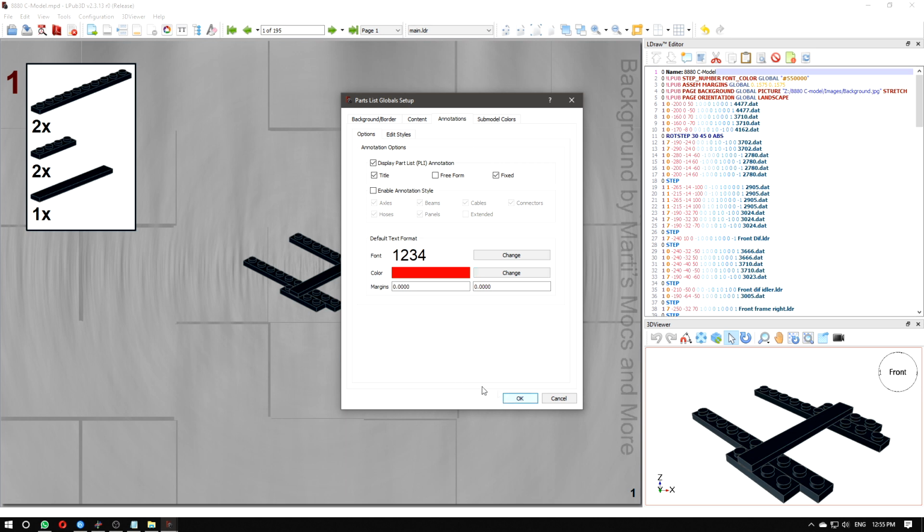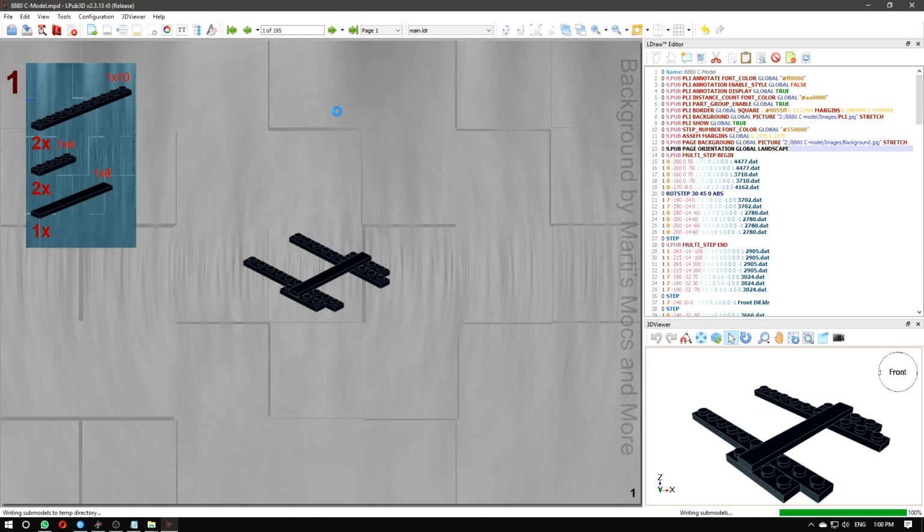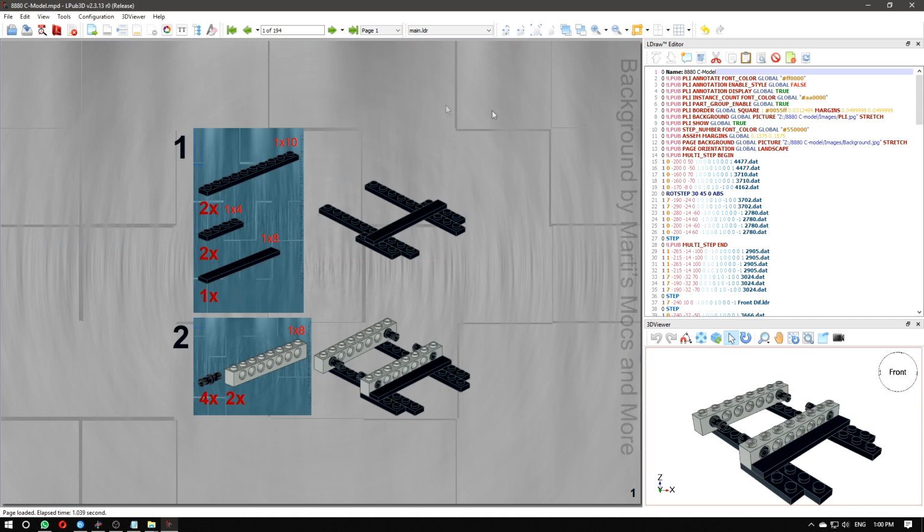And then we're going to hit OK, and what we can see is the parts list is going to change to what I set it to. This is just a single page, but what happens if we add another step, right? So we're going to right click, add next step, and then what we're going to see is that the model is actually really close to our parts list again, and that our step numbers are black again rather than the red I initially made. That is because this is a group step rather than a regular page, so we want to change the group steps as well.